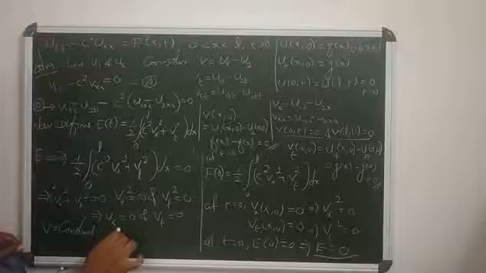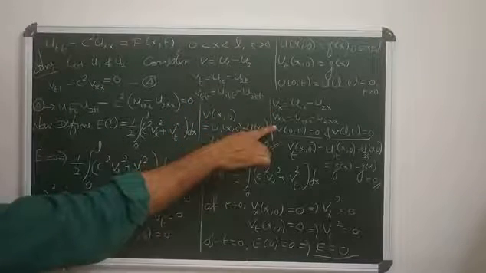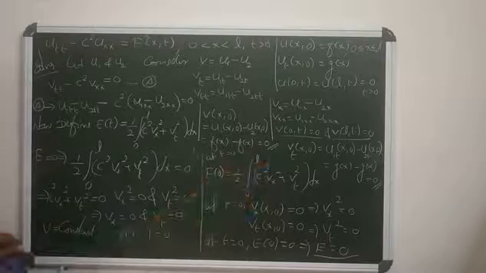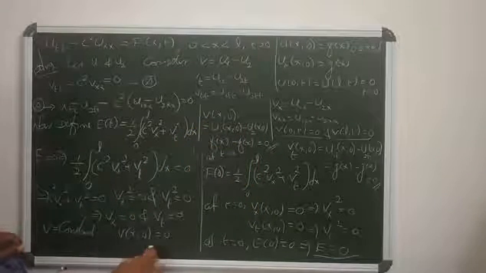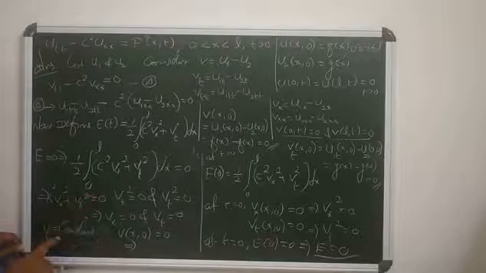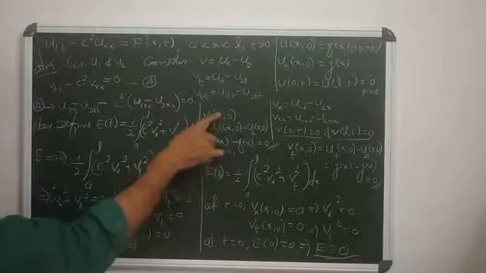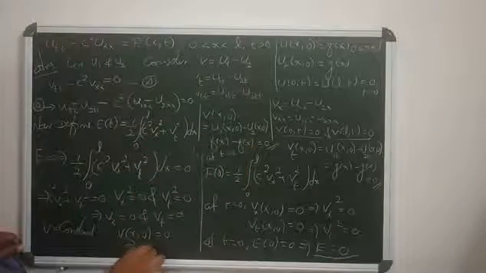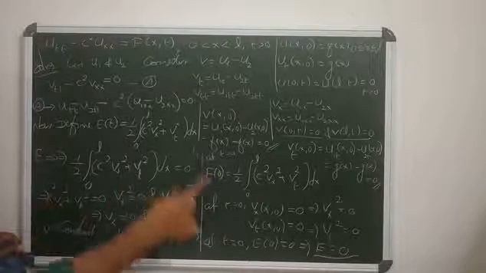Again, but what is Vx0? Vx0 equals 0. That is given. Since Vx0 equals 0, this implies Vx equals 0, Vt equals 0, and V is a constant. But it is given Vx0 equals 0. We have Vx0 equals 0. That means V equals 0. V is a constant, and that constant is also 0.